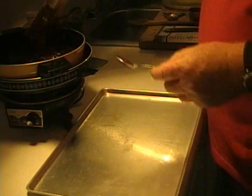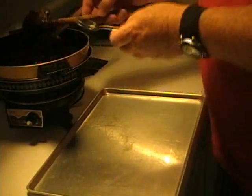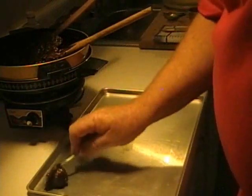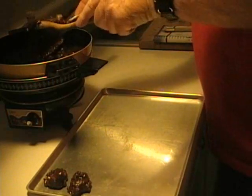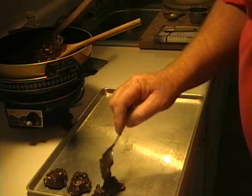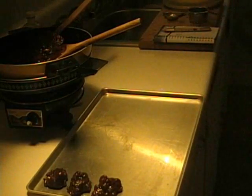Slide that out of the way. And a cookie sheet. I like to use a teaspoon because it tastes so good. It's very easy to be a glutton on eating this. I like to use a wooden spoon to get up a clump. Get a teaspoonful. Put it down on the platter. It should make probably close to 2 dozen, but we'll see how it turns out once we get there. So it's going to take up a lot of space. So you're going to want to keep them close together.